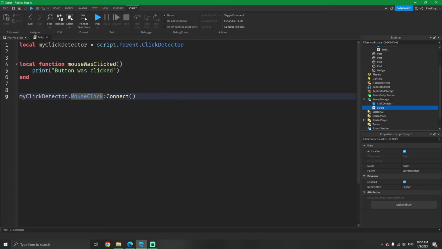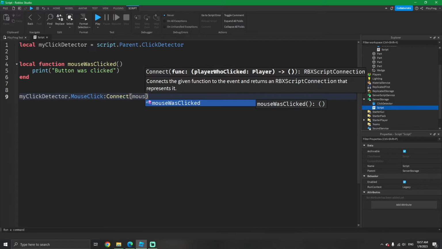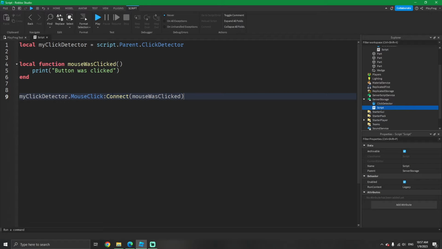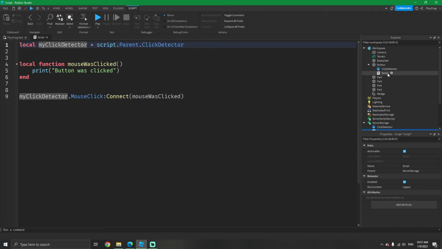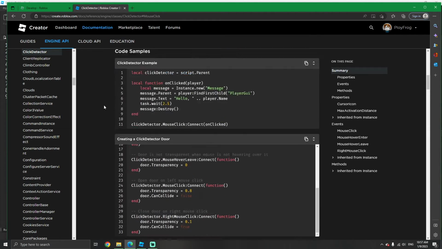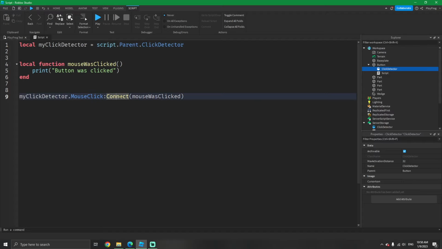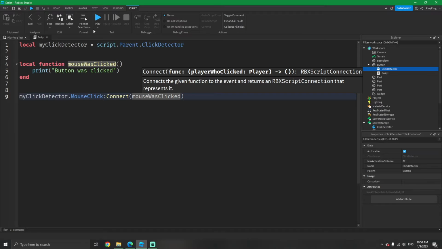So we have this mouseWasClicked function, and we can pass it into this connection here. So now, whenever someone clicks our click detector, it will fire this function, because again, we have our click detector over here, which comes with this event that we can find on the documentation over here, this MouseClick event, and we connected it to our function that we wrote.